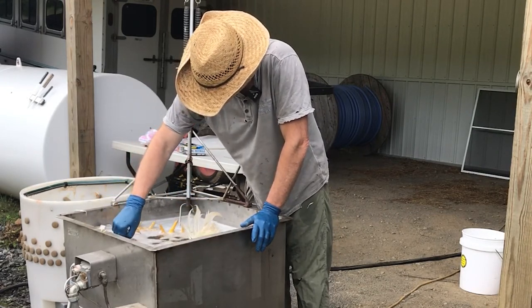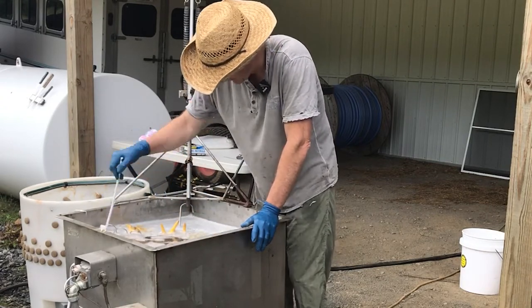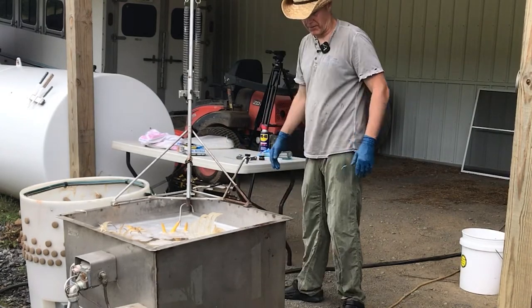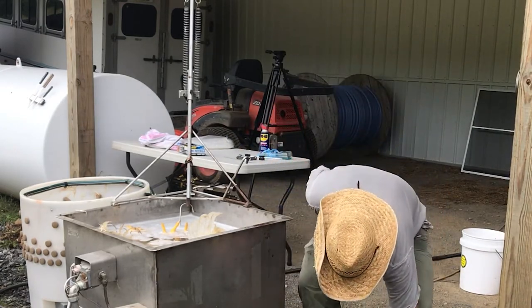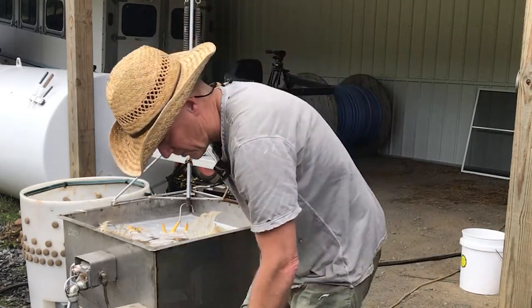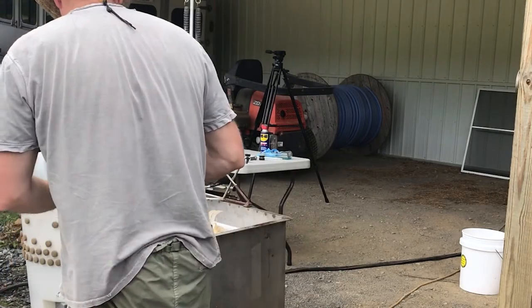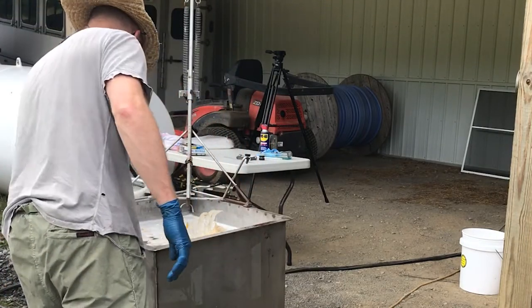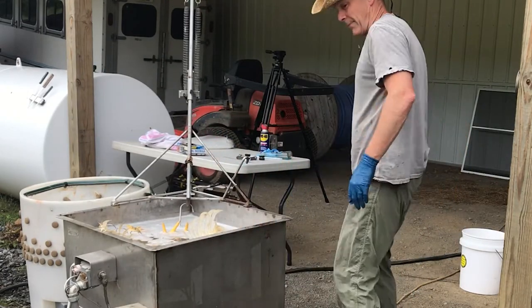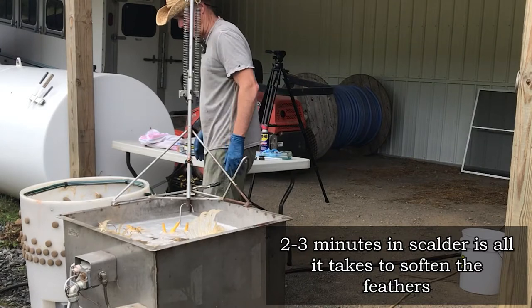I want to say these birds lived a pretty good life. They're very docile. They've been very good around the farm. They eat fresh forage every day, twice a day, and they get fed twice a day. With the broilers, you don't want to feed them once a day, and you definitely don't want to give them free-range food and feed them twice a day. And one of the things that you're going to experience is rapid growth, and with that rapid growth comes abnormalities, and it can be a challenge.